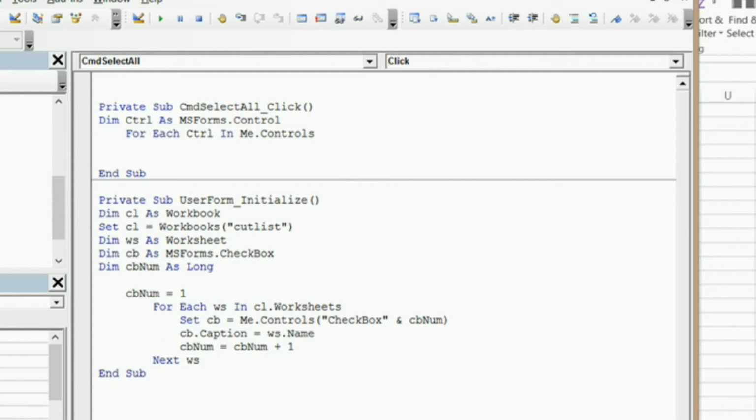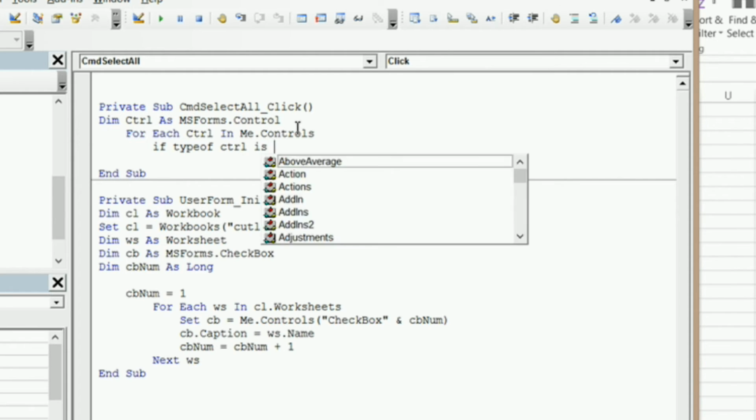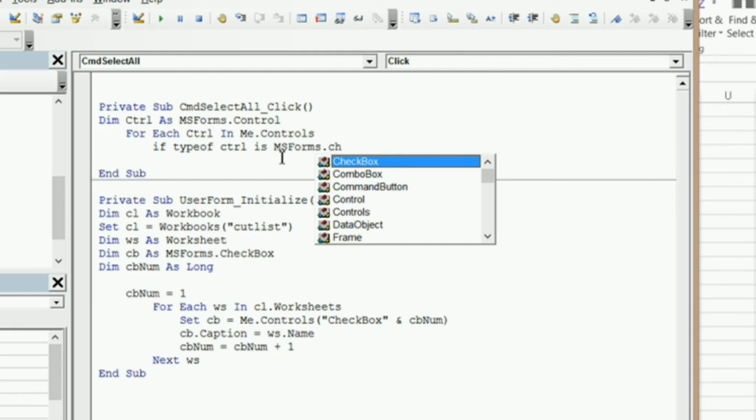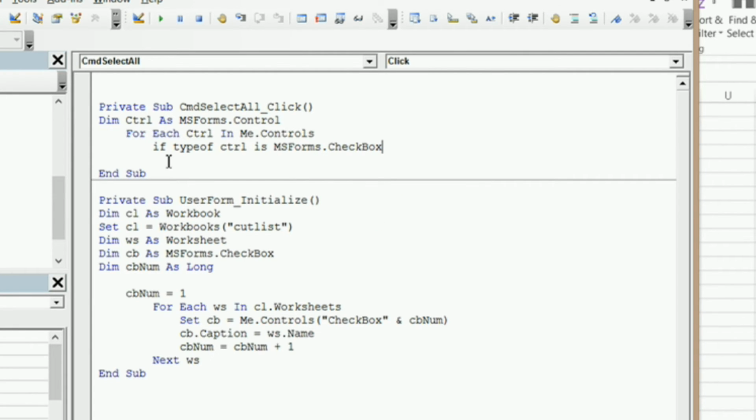and I need an if statement. So I'm going to say If TypeOf, and that is one word, ctrl Is MSForms.CheckBox. And this is saying, hey, if this is actually a checkbox, then we're going to do something.